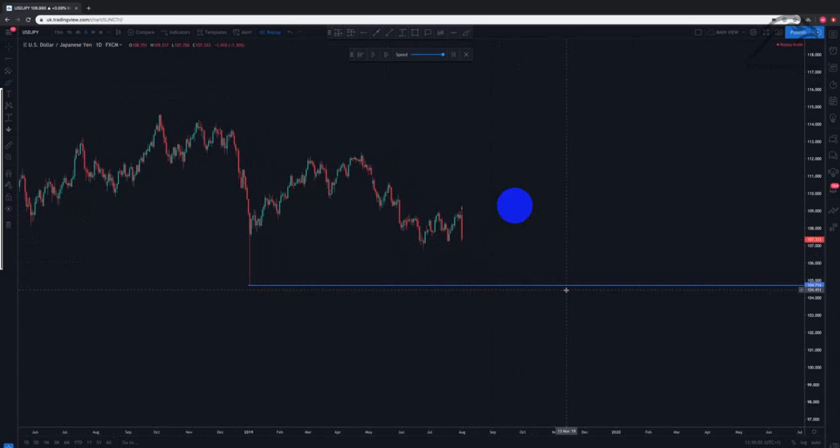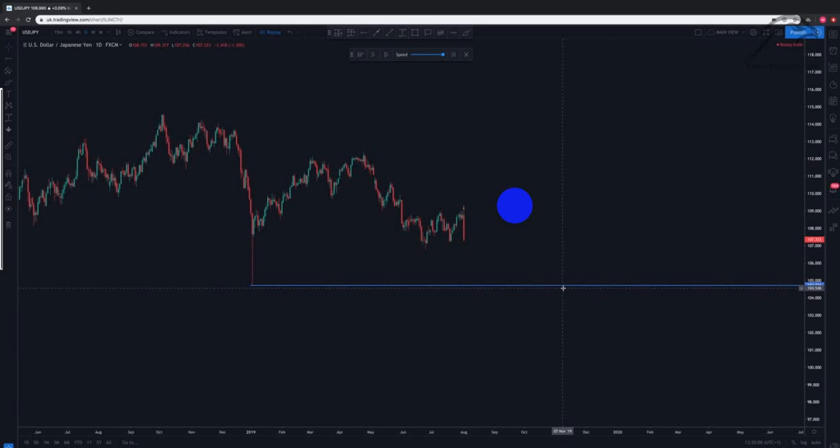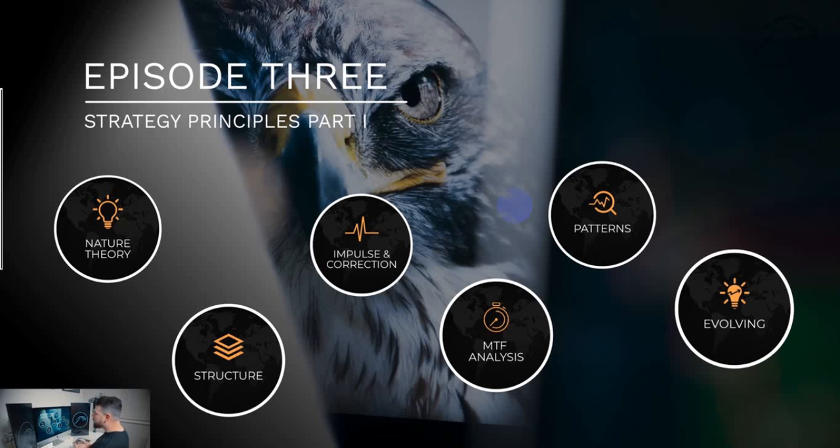So what I want you to do is do this across multiple pairs and start to build this as a habit and a routine. You'll thank yourself later down the line. So as you can see how important multi-time frame analysis really is, and if you can create this good habit for now, this will be something that sustains you throughout. So now moving on to the next stage.